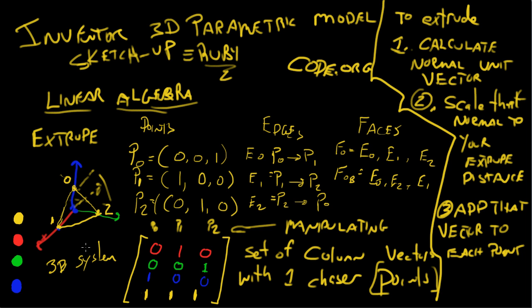And then you have basically your 3D shape, now defined by one, two, three, four, five, six points, one through nine edges, and one, two, three, four, five faces. And you have effectively that prism. So that's the steps.